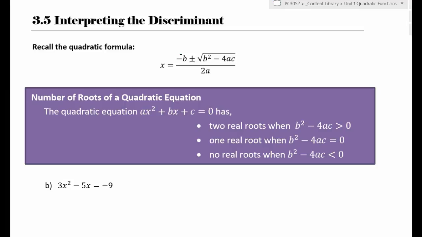So we've noticed over time, by doing a number of calculations with different quadratic equations, that there are some parameters that create rules we can follow, so that we can learn about our quadratic equation without having to apply the entire quadratic formula. The discriminant is what is under our radical.